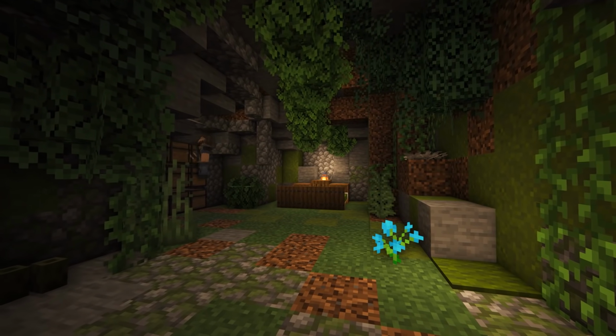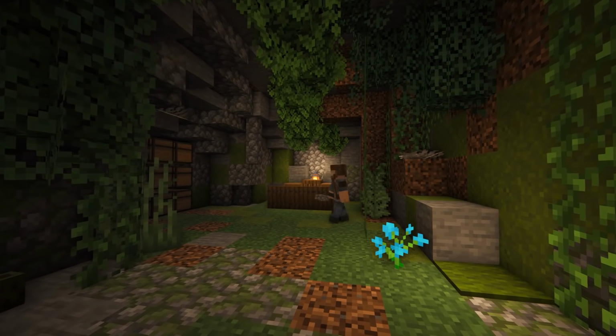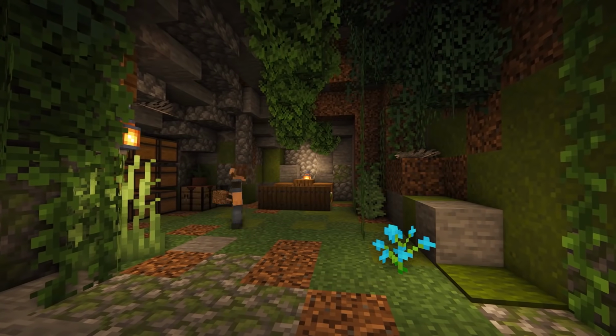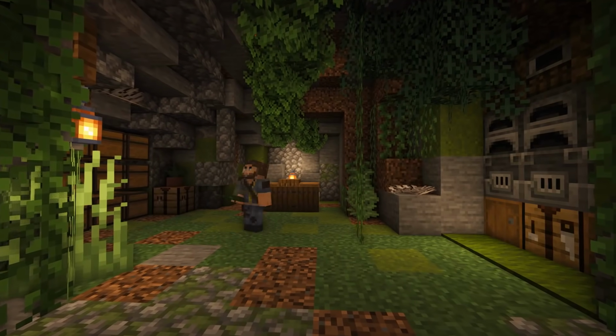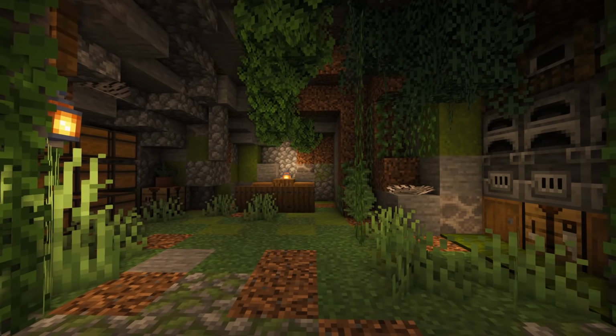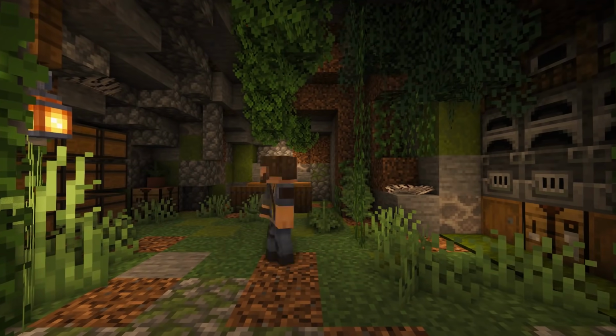And then I decided also to add a little bit of smelting on this opposite end as well. We got furnaces, blast furnaces, smokers, crafting benches, lighting in this thing. Also some hanging lights. And yes, those lanterns are swaying back and forth. If you didn't notice it before, now you did. It's the shaders. They do great things.